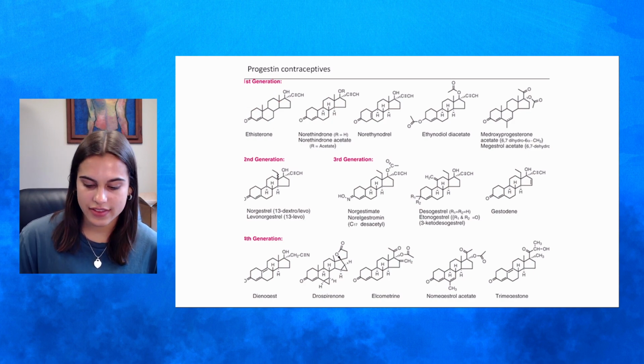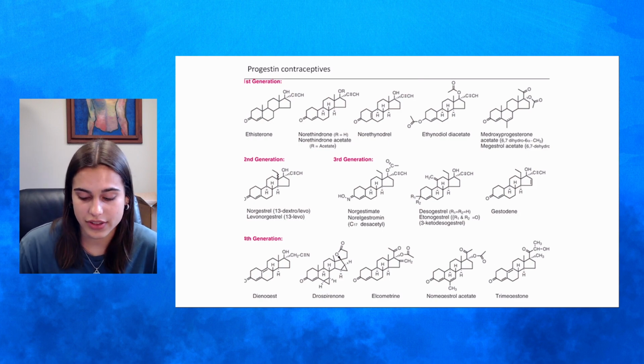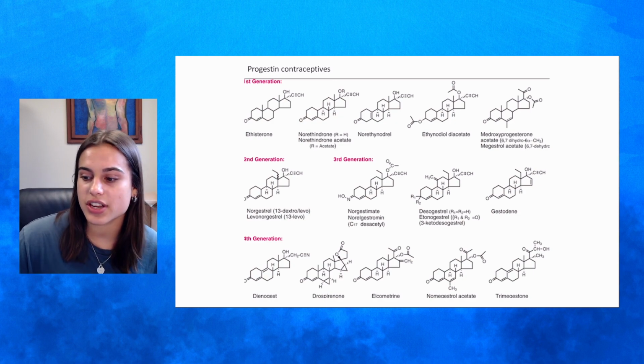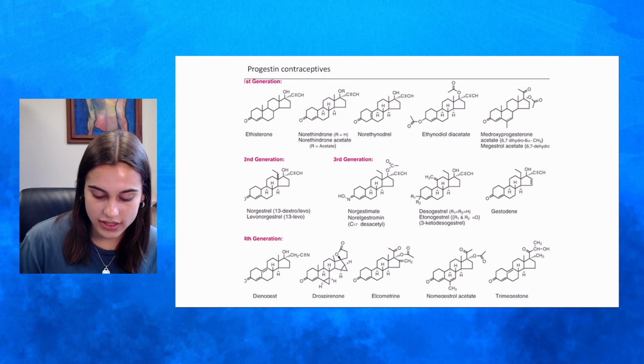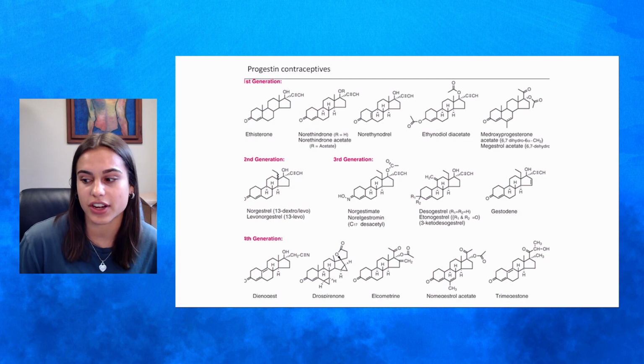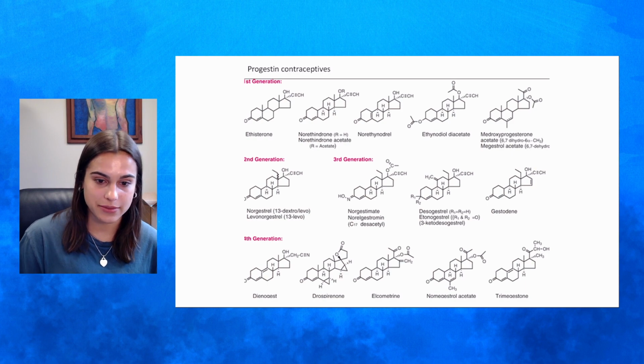And then this other one here, norethynodrel, was brought to the market, and it was really similar to the second one, this one. For second generation, there's not much of a difference from first generation, but it's important to note that levonorgestrel was the first progestin to be administered orally, transdermally, as in the patch, and also as continuous use, the IUD.